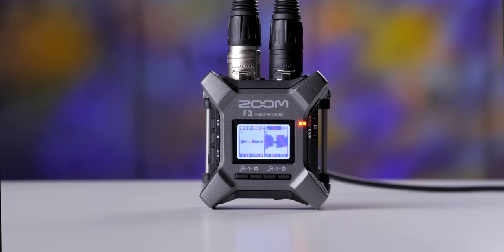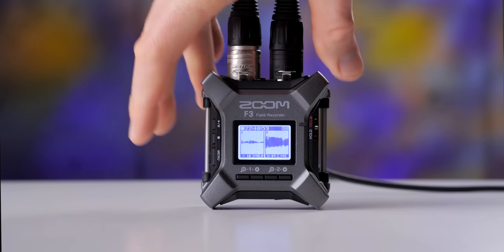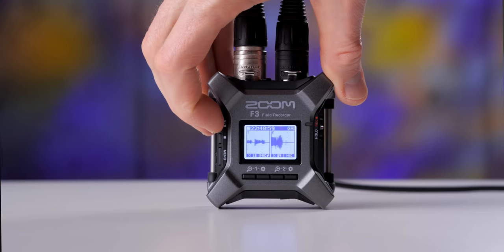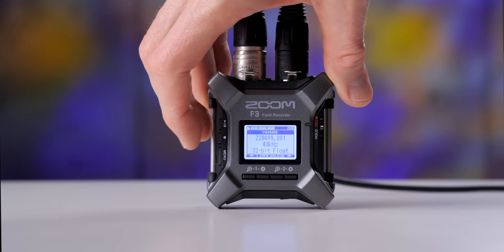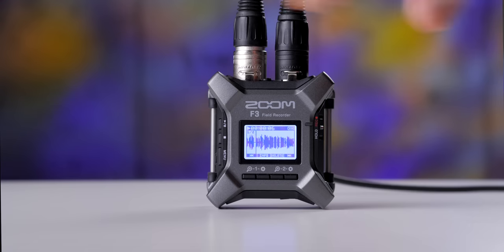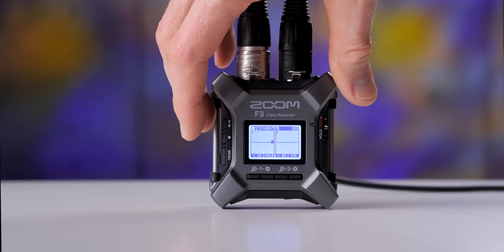Summary: I love the little F3. I think it's an amazing recorder. Is it perfect? No. Is it amazing for $350 US? Absolutely. It is tiny, it has two great inputs, the preamplifiers are quite good and solid. It's interesting that they made it so there's no need for a gain control whatsoever. You can record really great quality sound with the Zoom F3, and I'm really impressed that they've essentially created a new recording category. If it fits your workflow, it's a great option.